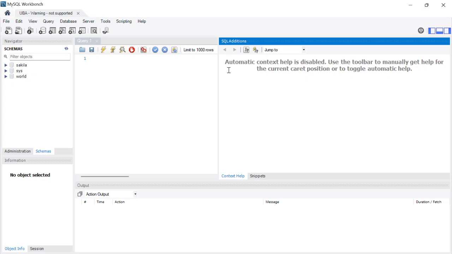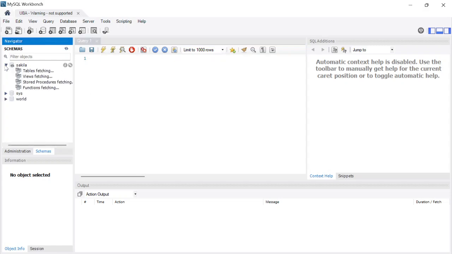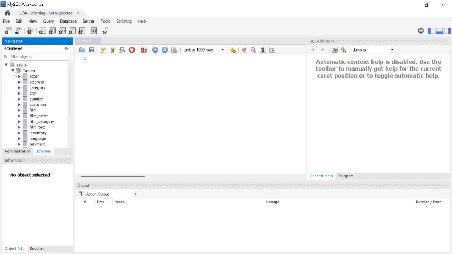So what is the next thing? Let me quickly set up my overview so that it can work perfectly. One of the things you can do is drag this part so that where you'll be putting your code will be bigger. Let me try and open one of them. Let me open Sakila. After you open the database that looks like a coin, then you go to the tables. You open again. Exactly. So when you open, all these are tables.